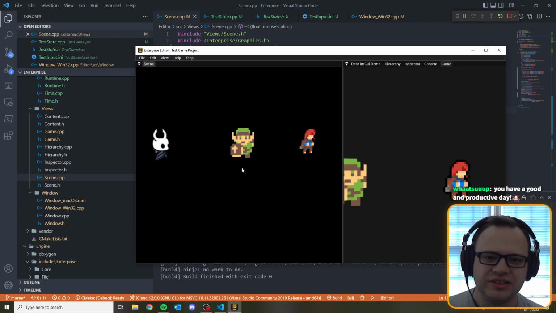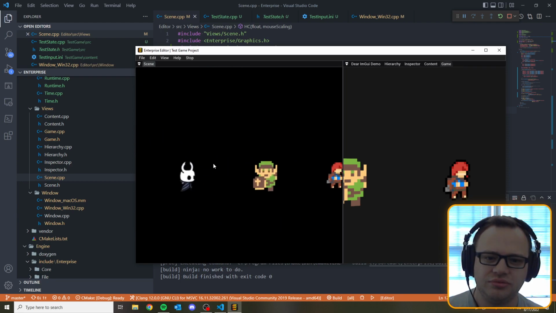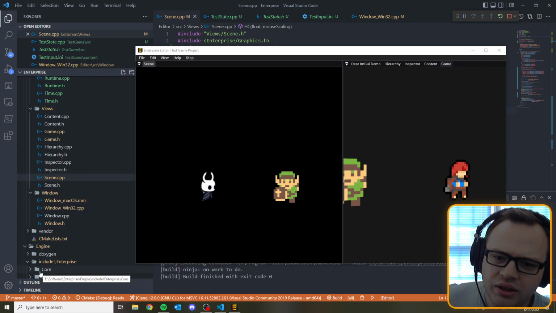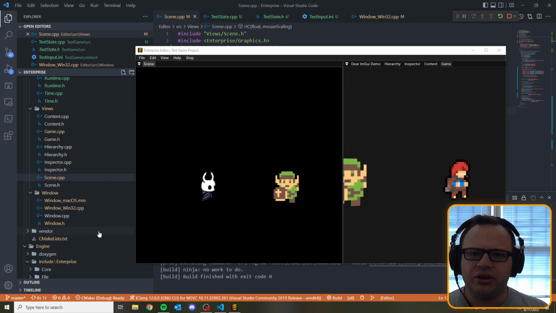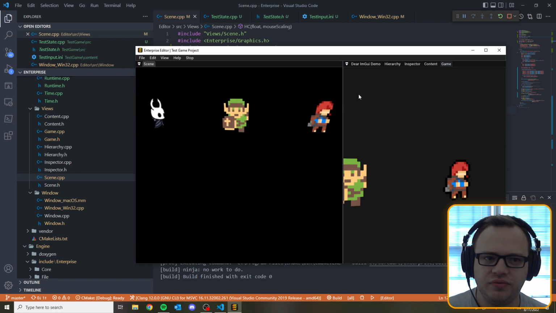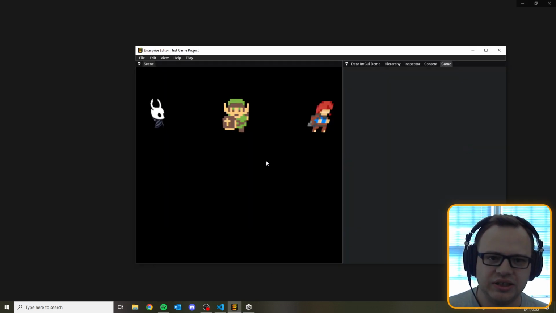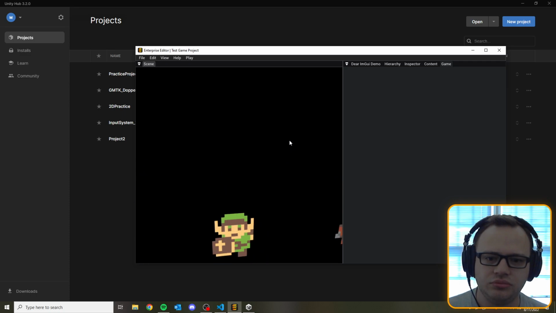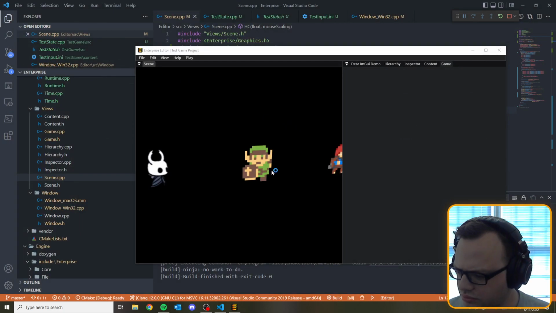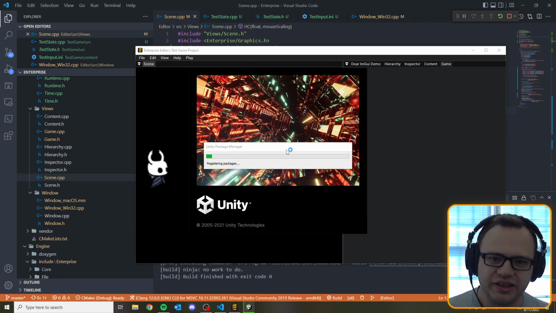Oh, something still feels kind of janky about this camera. I can't really put my finger on why that is. Let me open up Unity real quick. I'm going to do a comparison on how the camera feels in there versus in here, and see if I can figure out why the view is sucky in mine. I just don't understand. Of course, it's going to take like 3 years for it to open up this simple Unity project.